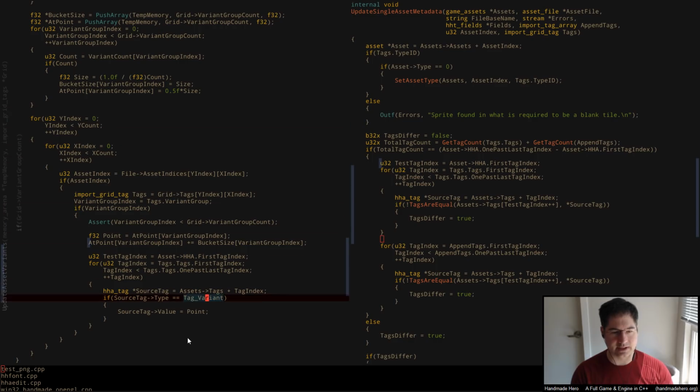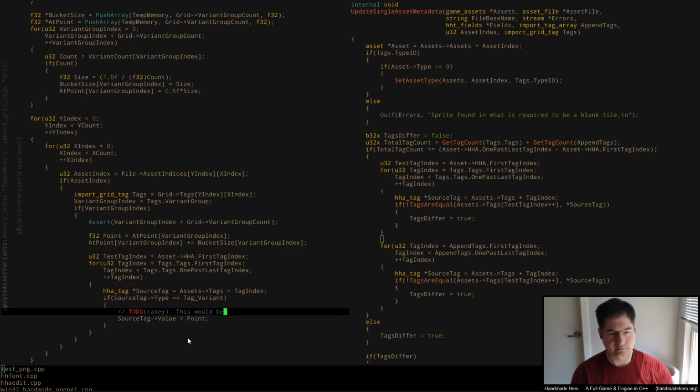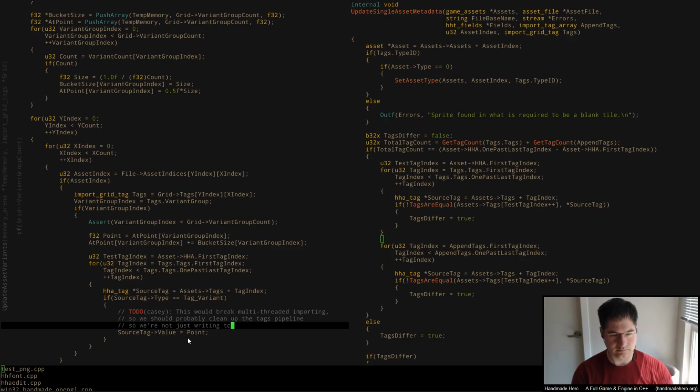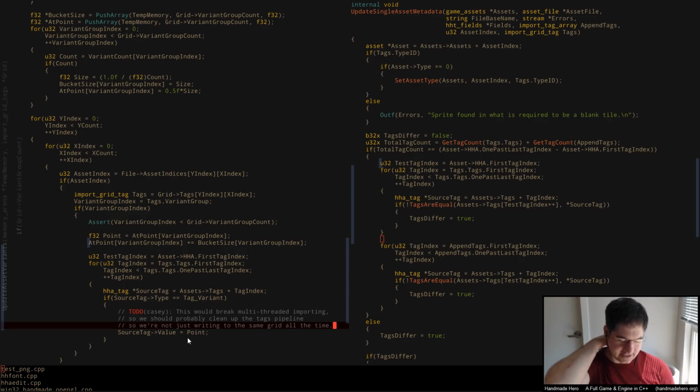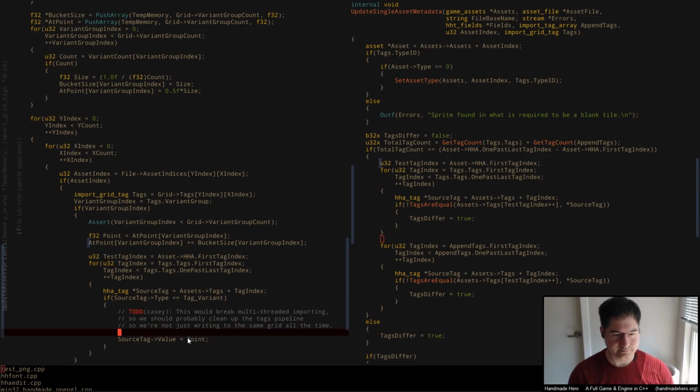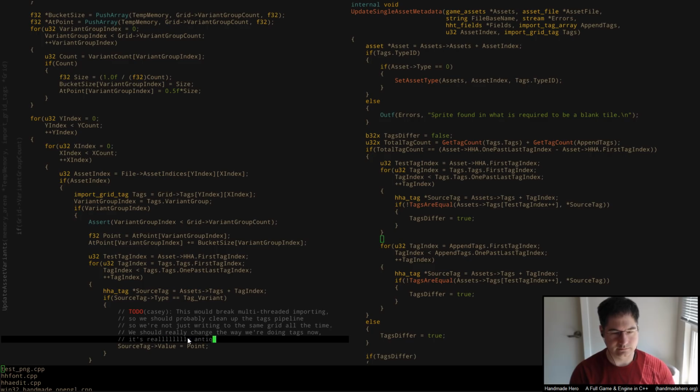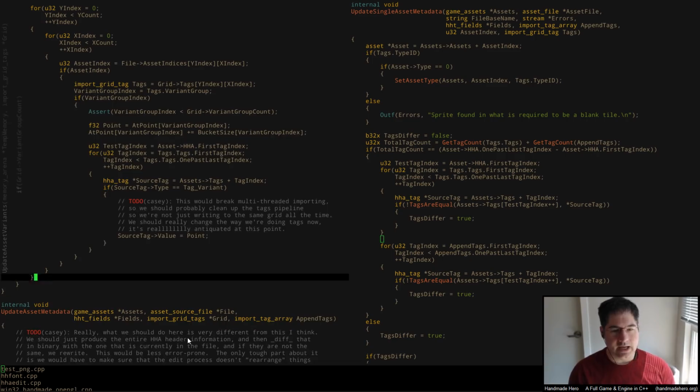Now, I'm not super thrilled about it, and I'm going to put a to-do here. Because we probably could clean up the way we're doing these tags pretty easily so that we just kind of append the variant tag here and stuff like that. And we just did it in a sloppy way. We write all of the tags into the asset system for no real reason. And so I feel like we're going to want to change that in the future. So yeah. And that wouldn't be hard to do. But that's basically what we want.